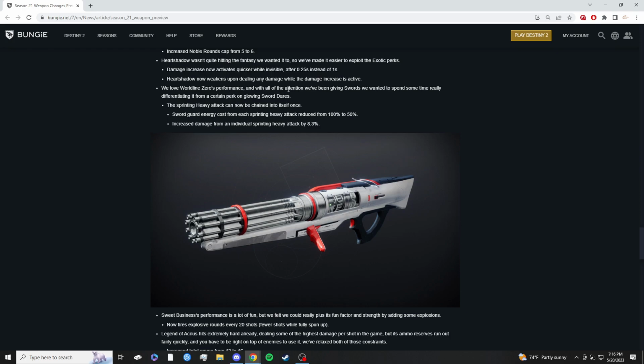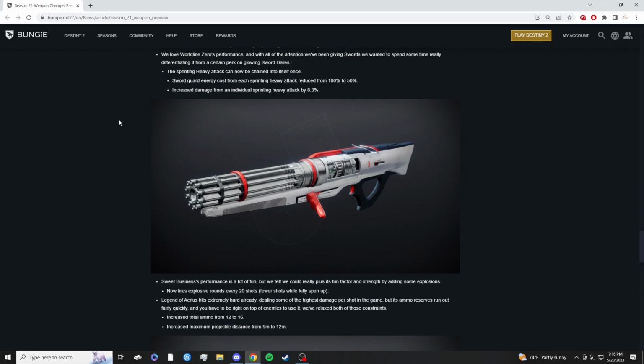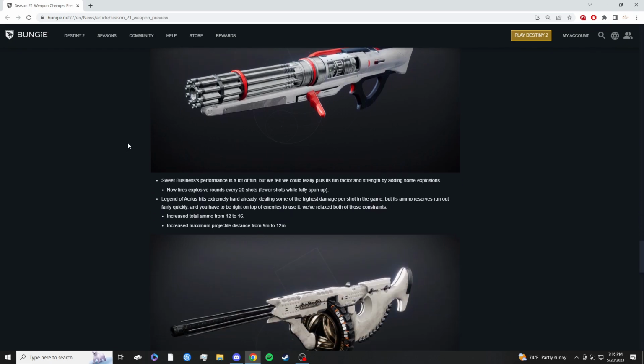We love Worldline Zero's performance with all the attention that has been given to swords. We want to spend some time really differentiating it from a certain perk on Glowing Sword Dares. The sprinting heavy attack can now be chained into itself once. Sword Guard energy cost from each sprinting heavy attack reduced from 100% to 50%. Increased damage from an individual sprinting heavy attack by 83%.